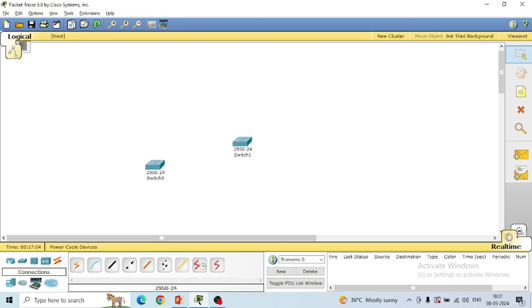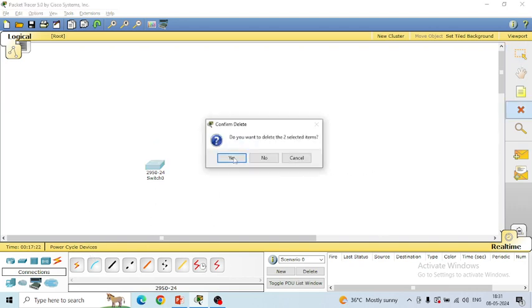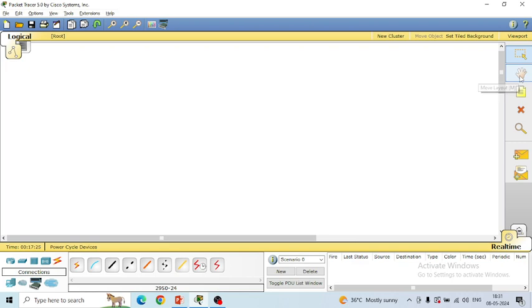After that, you will get another toolbox at this left side, where my mouse is moving. This is select, to select a particular area. You can select it and delete it. This is a hand to move a layout. If you want to move it here and there, then you can use this. This is a note. It's like a caption. It doesn't work anywhere, it's just like a caption.